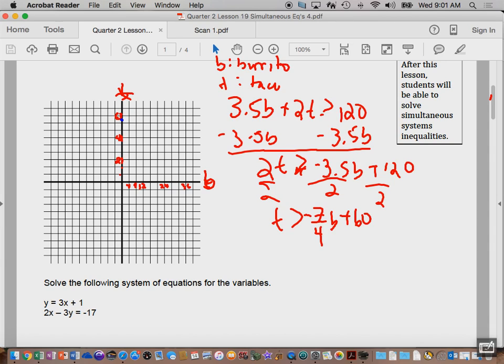So again, I'm getting a little creative with the scale, but I'm doing the scale in such a way that it's going to make the slope easy, watch. Down 1, over 1, down 1, over 1, down 1, over 1. Do you see what I've done with the scale there? Yep. By making the scale match 7 over 4. Now, this is going to be a broken line.